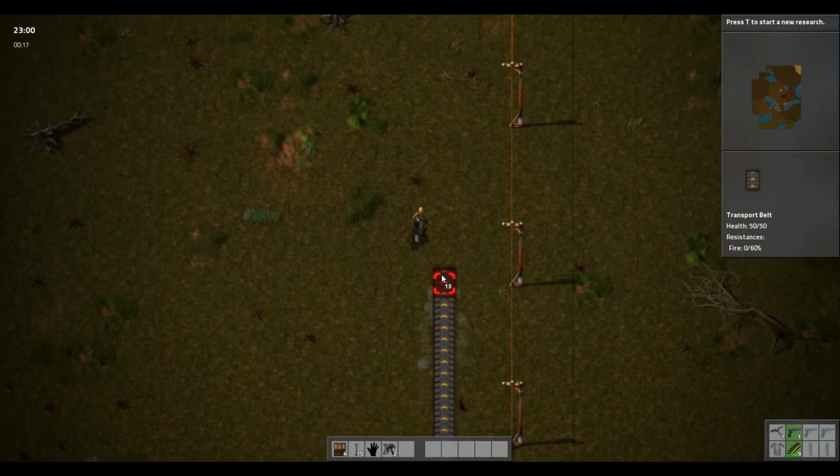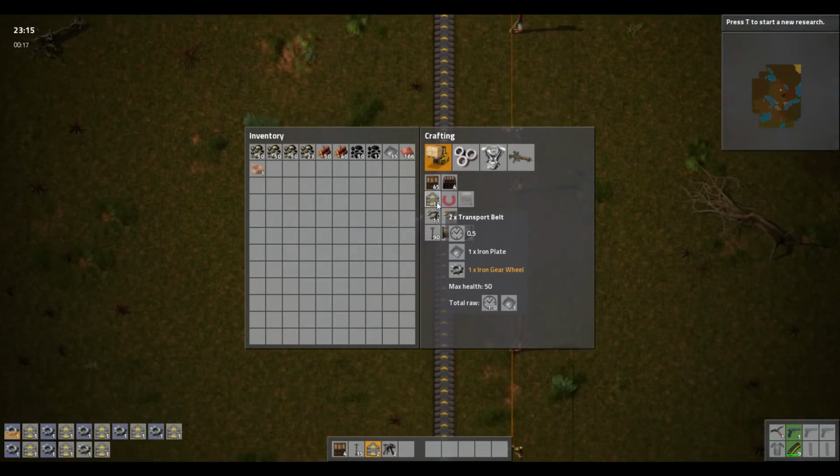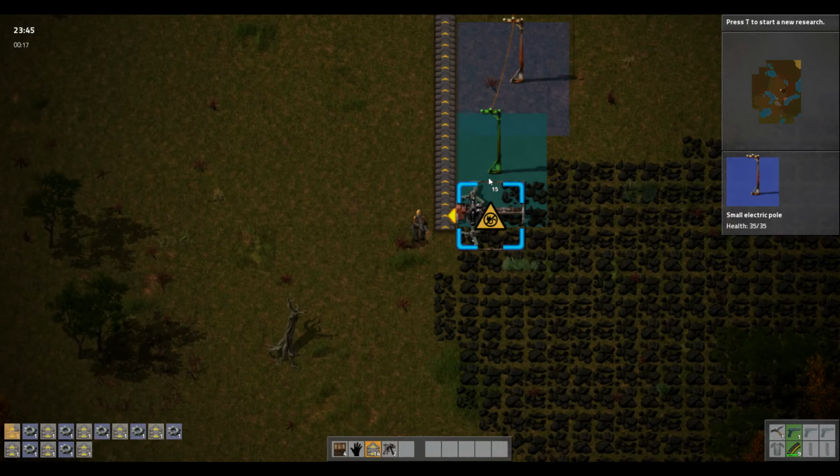So this is the conveyor belts. And the conveyor belts is pretty much everything in this game, and we need a whole bunch more. Like I said, they're everything. They're the heart of the game. And let's get the power going here.